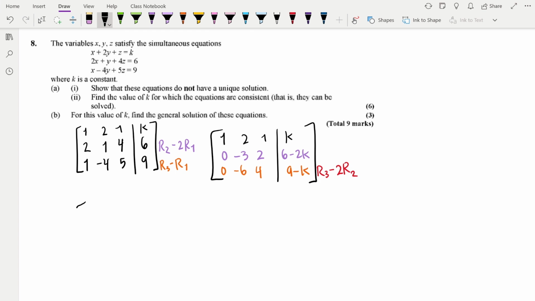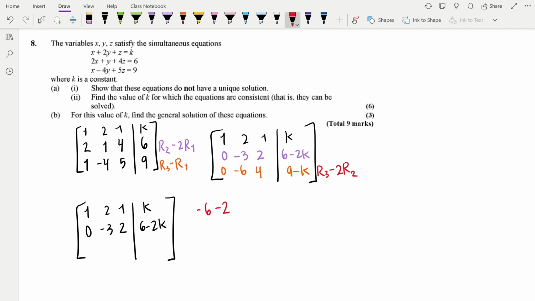So for space, I'm going to come down here. Nothing is happening to the first row. Nothing is happening to the second row. But the third row, I am doing this subtraction and multiplication. So I have negative 6, the number in row 3, subtract 2 times the number in row 2. That should be 0, that's the whole point. Then the number in row 3, subtract 2 times the number in row 2: 4 minus 4, that's also 0. And now the number in row 3 is a little more complicated because it's a full expression, subtract 2 times the number in row 2.